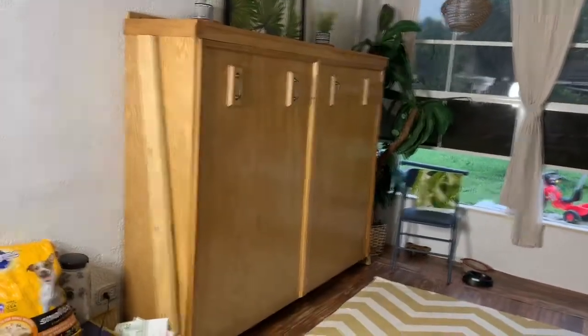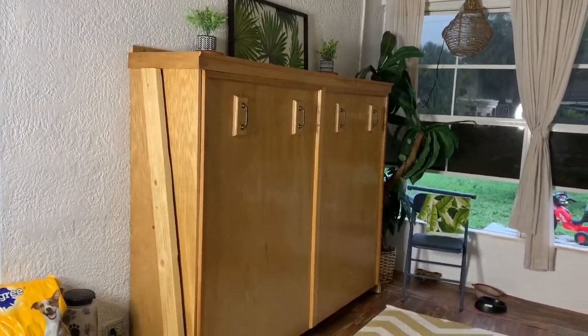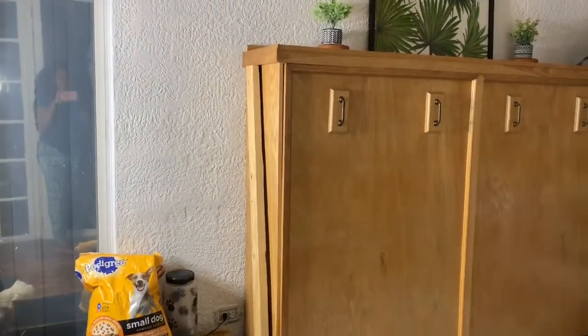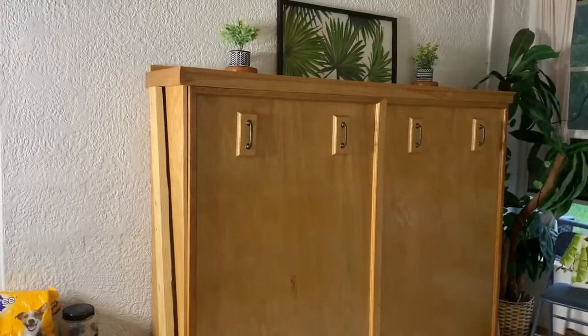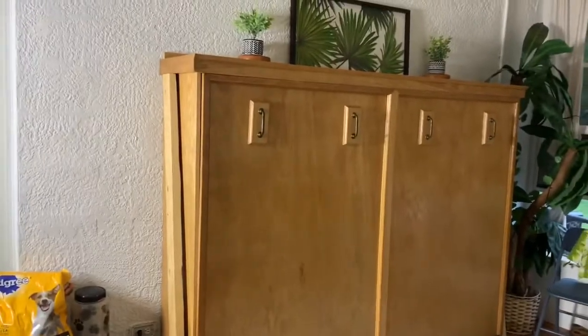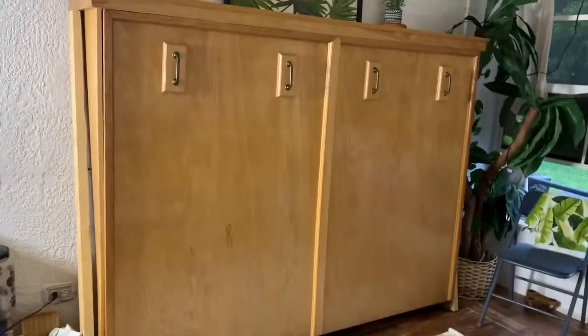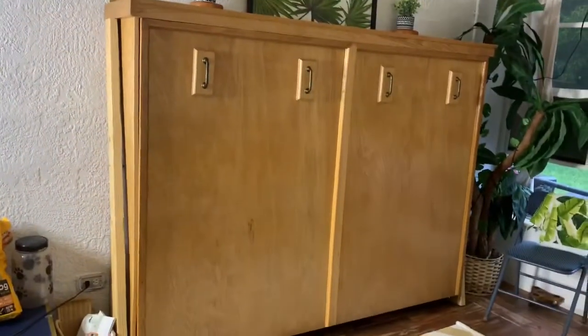This is used. We were going to build one, a Murphy bed, but because of the labor situation and me about to go into labor, my husband was exhausted. He was having pregnancy problems too, you know. So we figured that it's better not to build and just let me buy it used. But I don't think that was the best option. Long story short, if you guys want to know, I'll tell you more about it later. But this is the Murphy bed right here, guys. And this is how it works.